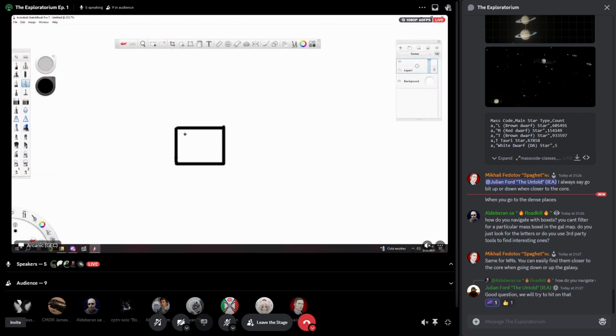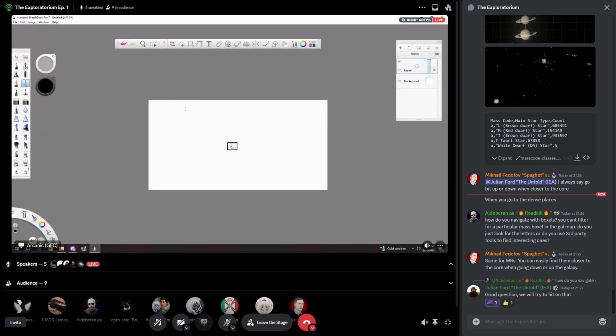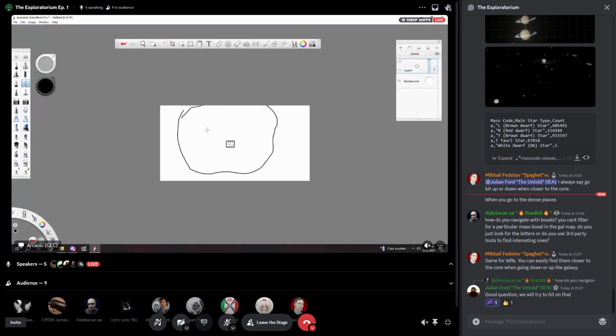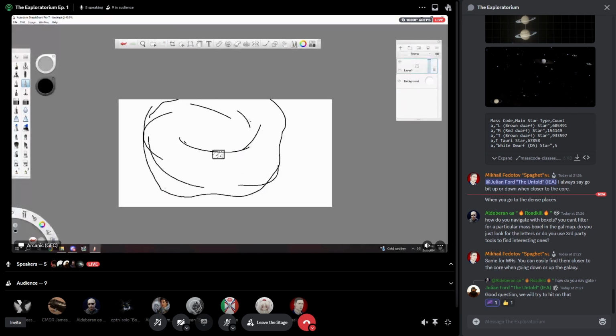So this is the bubble and all the catalog stars and human occupied space. And this is the Milky Way, this little blob here. You can imagine all the spiral arms. What the devs of Elite did, which I get what they were trying to do, but some intern probably screwed up big time, which is just really sad.